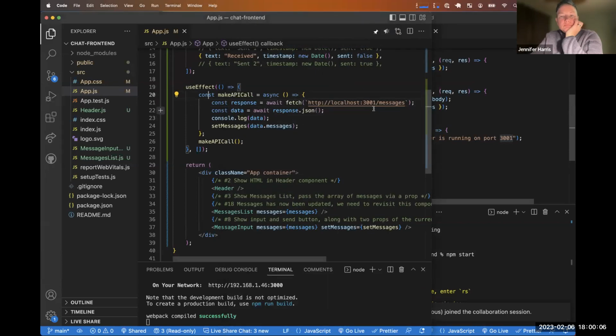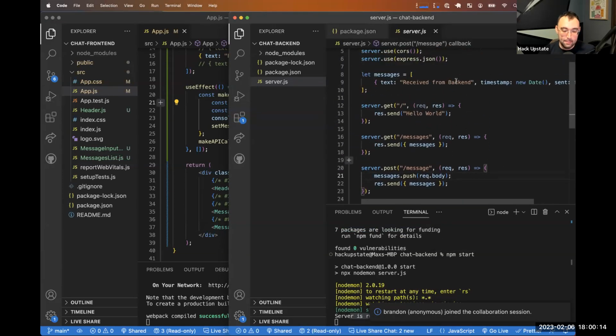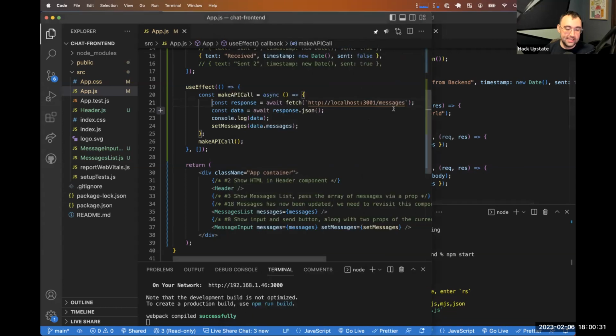So we're over here saying, hey, go make a fetch to the messages. Okay, well, where's our endpoint messages? If I come up here, here's my server.get. Fetch defaults to a GET method. Sorry. Inside of that, our route needs to line up. So our messages here lines up with our messages over here. Great. This fetch is now making the request, and it's awaiting the response to come back.